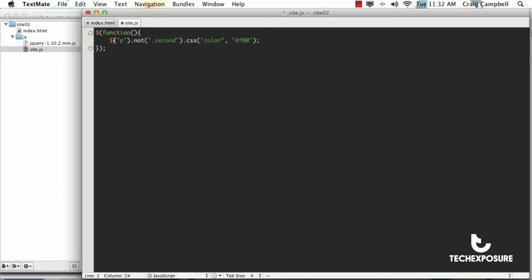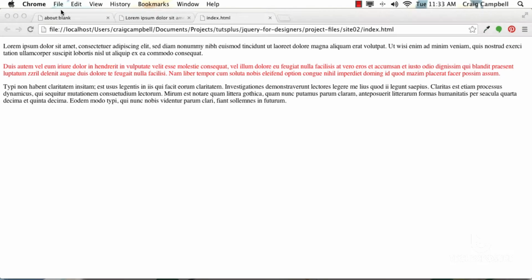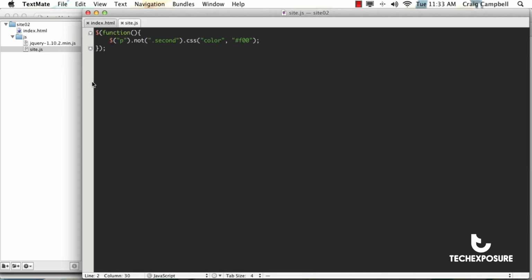And so again, we're pointing to all paragraphs except for the ones with a class of second. And let's see if that works. We'll save that, go back to our code and refresh our page. And sure enough, now all of our paragraphs except for the one with a class of second have that code applied to it.